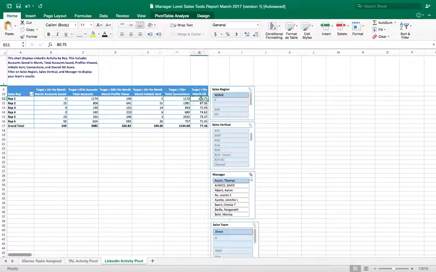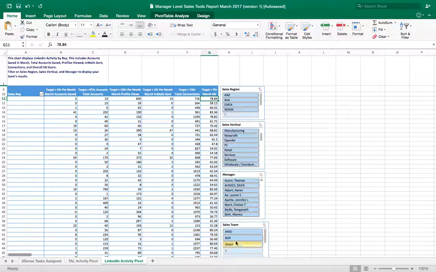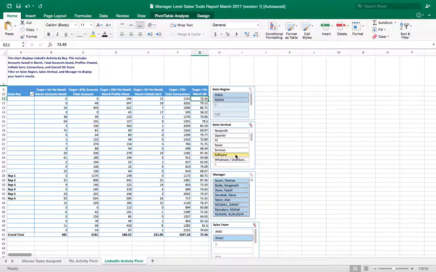And then SSI is LinkedIn's metric for social selling index, and everyone here is right around or right above where they should be. You can compare your team against your vertical. If you just choose that you want to see just the direct software team, here you can see, again, our team, reps 1 through 6, compared to the rest of team software. So you can also get an idea of some reps not saving any accounts at all, and they're not really using the application. Some have way too many accounts. And in terms of SSI, you can also see that the team is pretty strong, but some users are underusing some of the tools, like InMail, which is also being really underutilized by a couple of users.